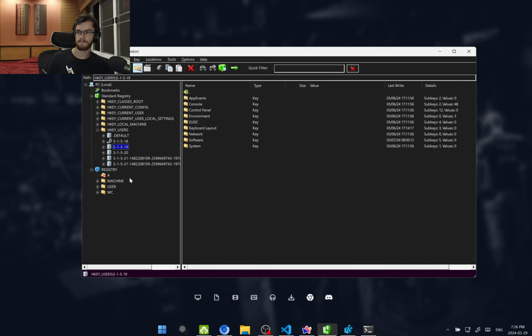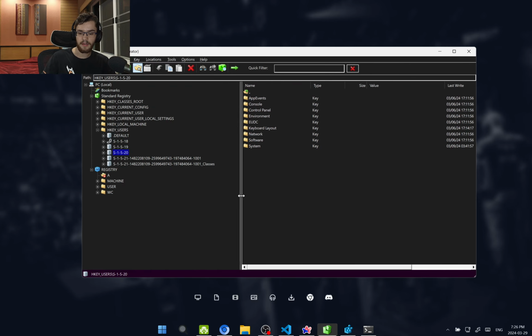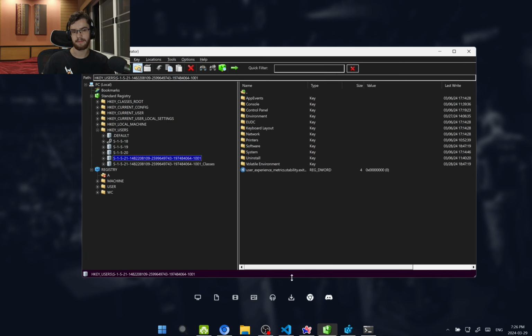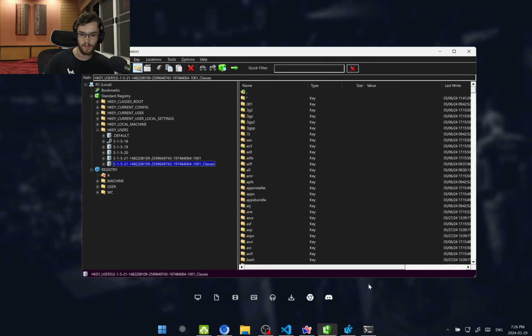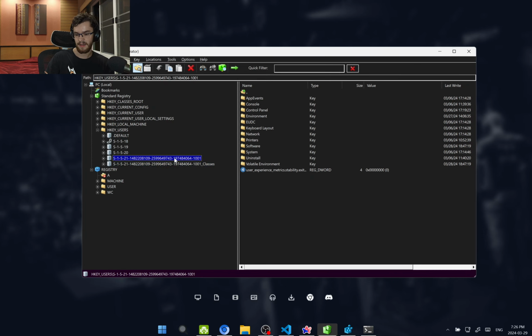This one is the local service user, and this one is the network service user. These are three users that are extremely important for Windows to work properly. And then real users get an ugly one. If you have multiple ones, then you probably have multiple users. Only got one here, and we won't go into the classes one, it's a bit advanced. But this is my user, Jonathan, and it's just a link to current user. It's the same thing, really.